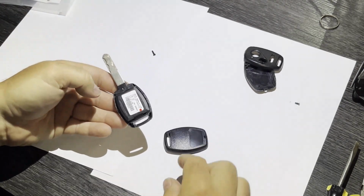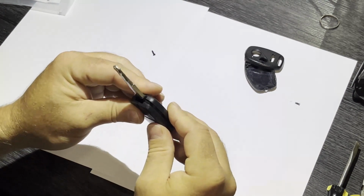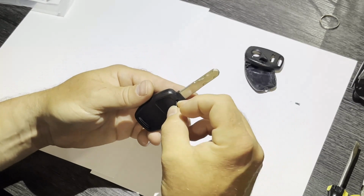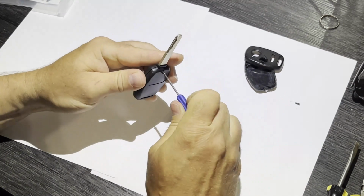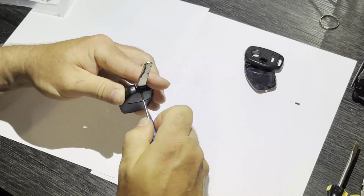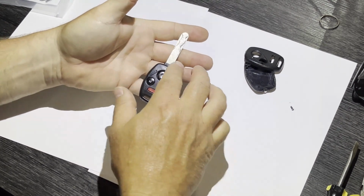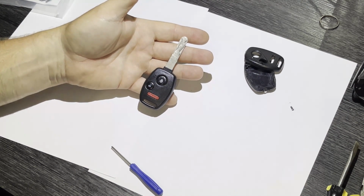Then we're going to just place the other half of the replacement key fob where it goes and snap it into position, and now we'll put the little screw into place that came with the replacement key fob. And that's it. We're all done. Now we have a usable key again. It looks good as new, and it uses the same insides and the same actual key as our original. So no reprogramming needed, no cutting needed, and we're good as new.